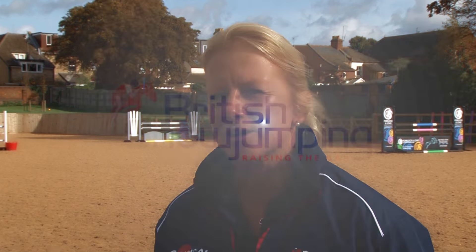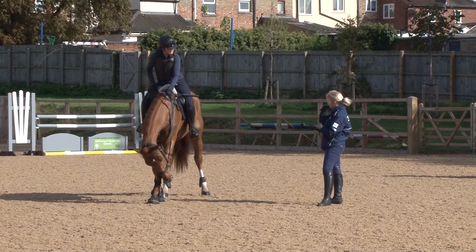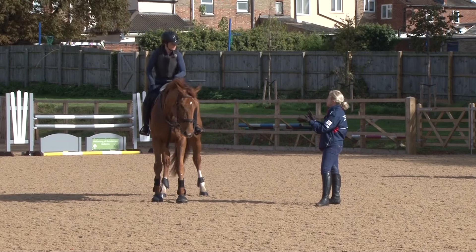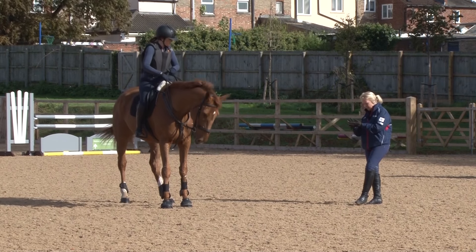We need to look at the whole picture and work holistically — considering the horse's physical development and the rider's level of ability, training, and knowledge. It's so important that we take a bigger picture view and introduce extra help if needed, being aware of saddle changes, physical changes, and all of those things. The goal for this session is to look at position and just get Di thinking about it, and for me to get a look at the horse — I haven't seen her before.